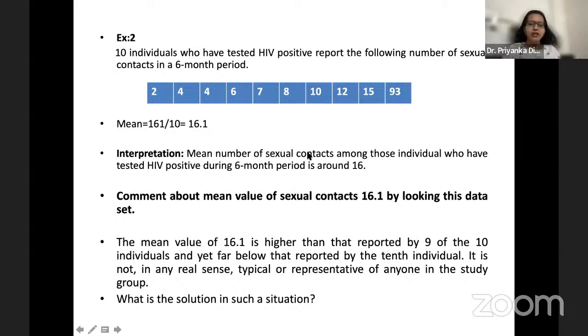Around 7. Is it okay? Because mean is a measure of central tendency, so it should obviously lie in the central part. If it is not giving information about the central part, then maybe we have to doubt.